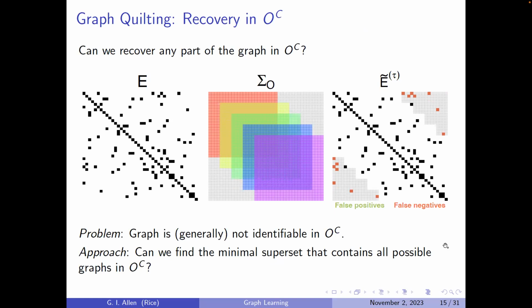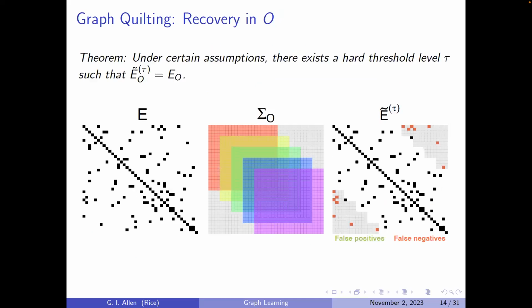The intuition here is that O complement is a lot more difficult to solve. The issue is that you can show O complement is not identifiable ever, meaning we cannot recover the edges there. Yeah, Armin. Why is it that, where did the power come from and what made it small?